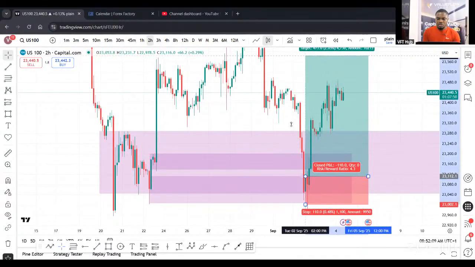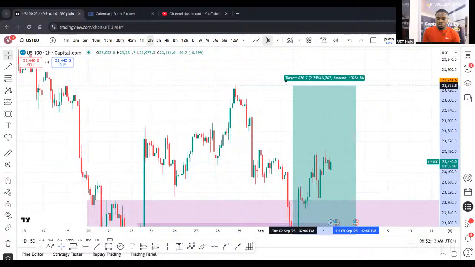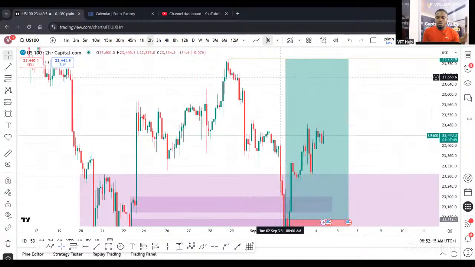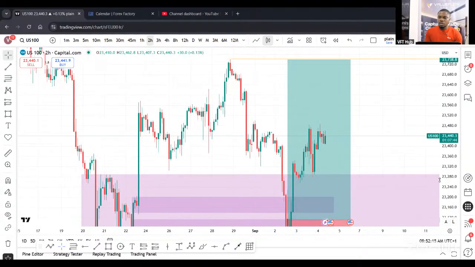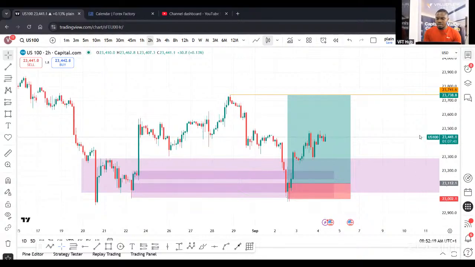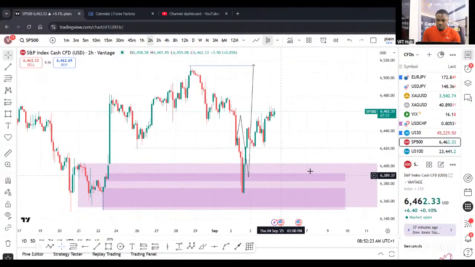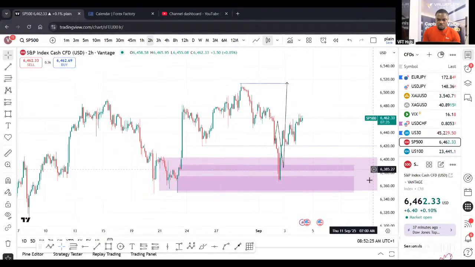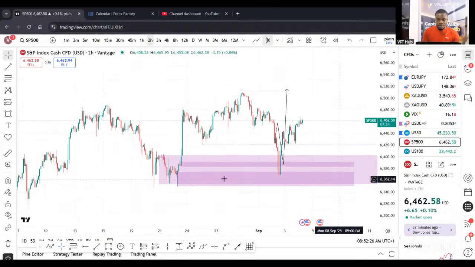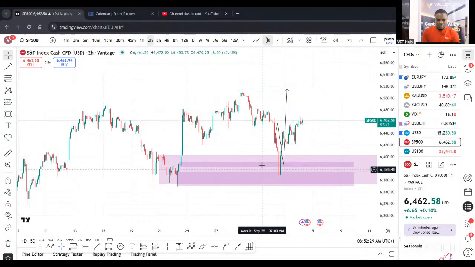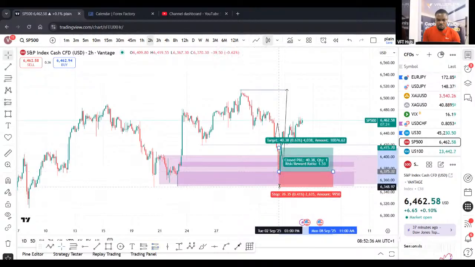And where are we heading to? We're heading to this zone as our first take profit, right? So we are down to 1R on US 100. And what gave us that peace of mind we wanted? S&P 500, right? S&P 500 did what? Okay, took us out here at -1R. And then eventually, boom, from this zone here, we had a very solid buy from this zone.